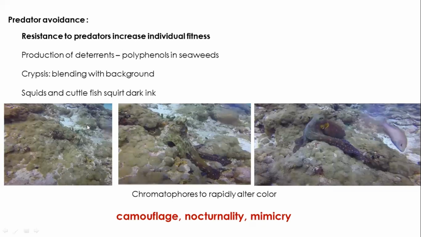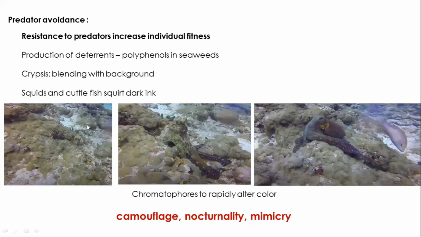For example, suppose there is too much feeding on the seaweeds, then eventually seaweeds will be lost from the benthic surface. So seaweeds do have polyphenols in them that act as deterrents. The primary consumers will limit their feeding on one particular seaweed, and they can go to another. In that way, they can be saved, right? So that is a kind of deterrence.